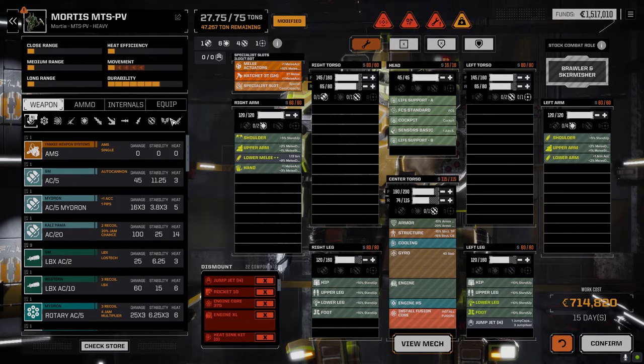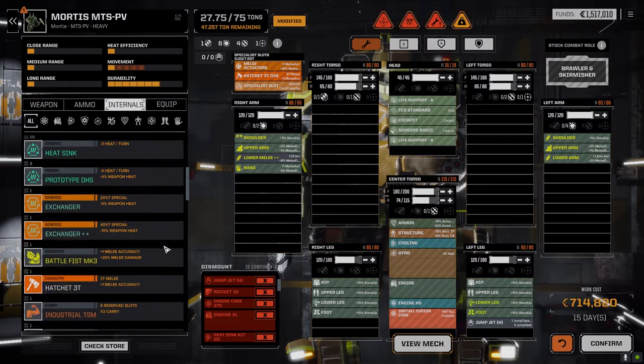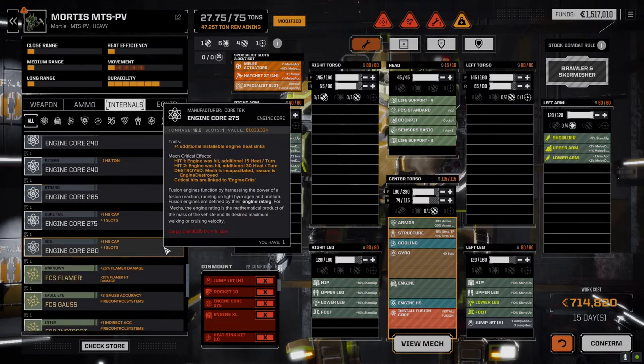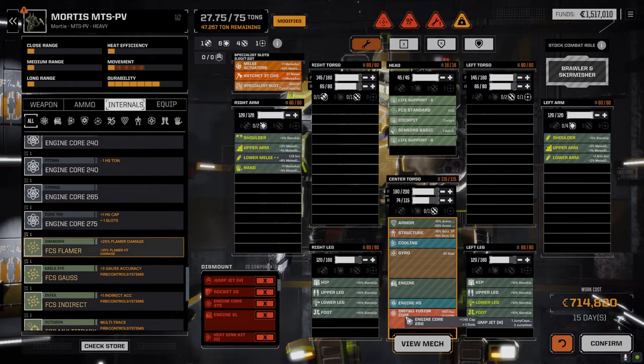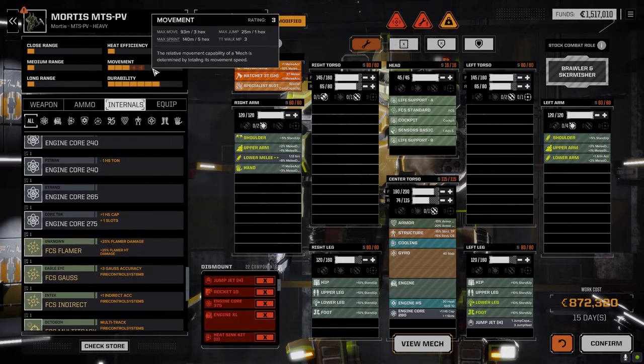75 tons. We're going to need a big core. I don't think we've got that big of a core, though. How big is the biggest core we have? 260, 280. Well, I guess that's not too bad. What's that going to give us for speed, though? Not very much. 3.5.